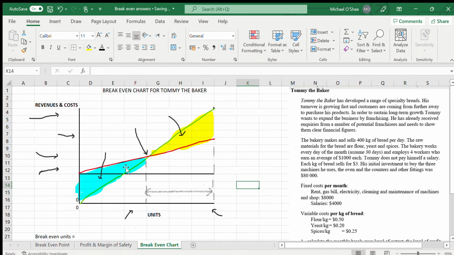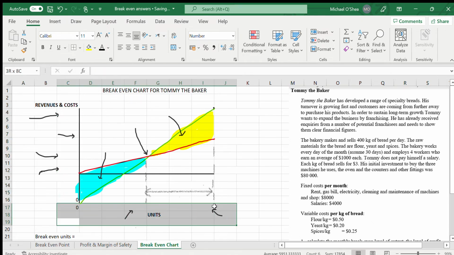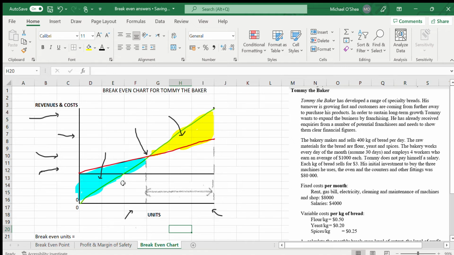I'll go through them step by step and try to picture that this is completely blank. You draw your y-axis, you draw your x-axis. Your x is always units and your y is always revenue and cost. There's a title at the top, it's break-even chart for Tommy the Baker. So try to picture the rest of it being blank, just because we want to think through how you are going to draw this step by step. The very first thing you must do is always get an idea about where these numbers go up to, because in order for you to draw any of these lines, you're going to need to know the scale as to where these lines will go.